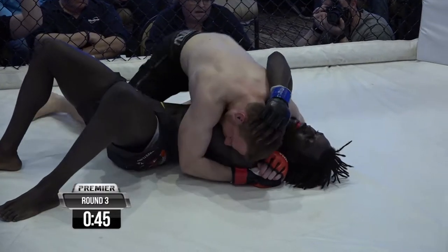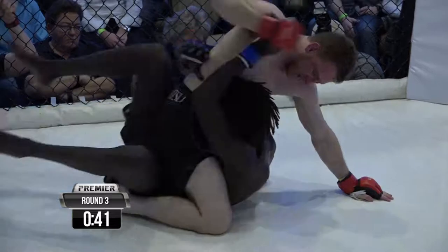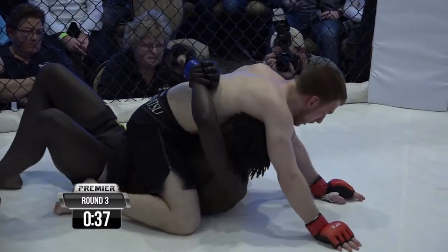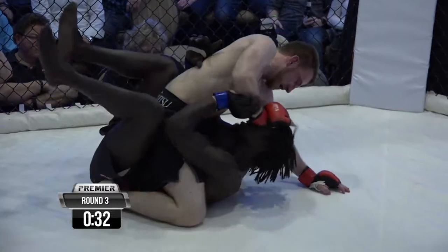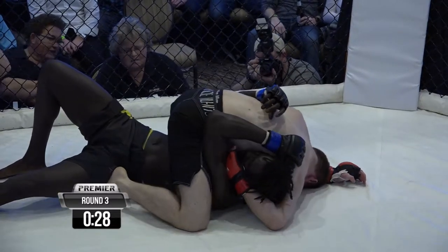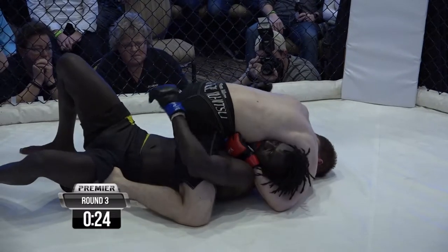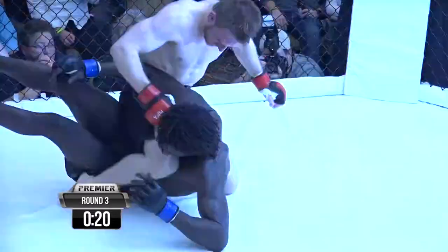We've got Diop holding in the side control. He's not letting Diop... Oh, passes to mount. Diop immediately holds the body, prevents him from getting any punches. So he's in a great position, but he can't really do anything with it right now. So it's interesting to see how the judges score this. Diop's trying to squeeze the hand in there, maybe look for that mounted guillotine. Let it go. No, he's going for the punches.